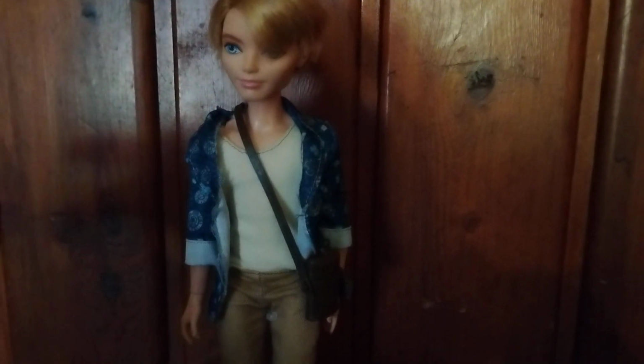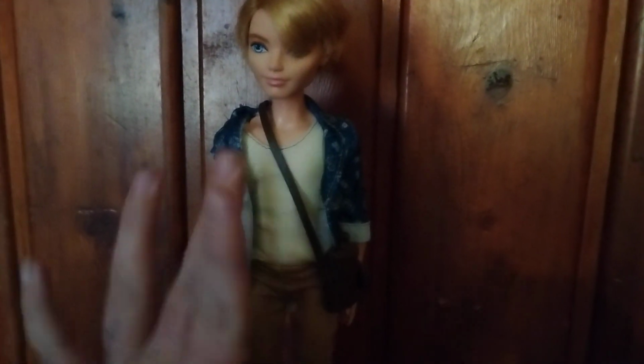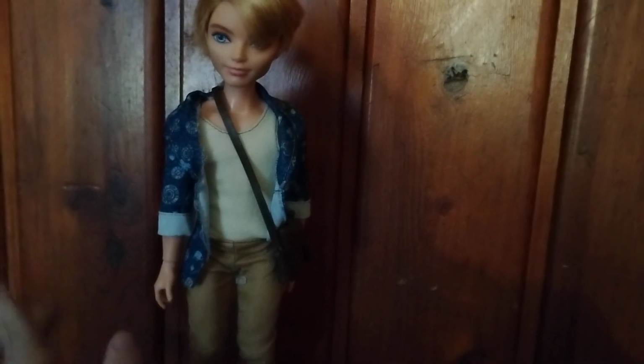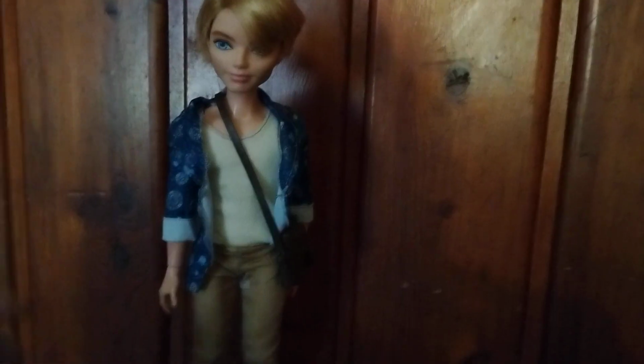But I'm just happy that I have him, although he was a huge pain in the neck to get. And he comes with his little canteen, which is kind of cool. And I will say, he could pass as a custom. You could probably customize him to make a slightly taller Prince Sky from Winx Club if you don't really like the Jakks Pacific one, and if you don't want to pay an arm and a leg for the Mattel Sky. But he's so cool. He'll be ridiculously hard to find.